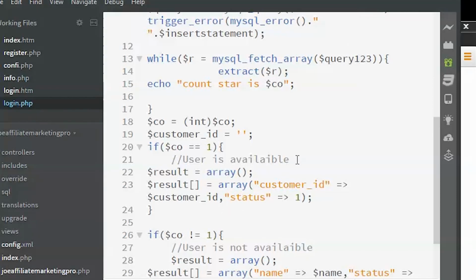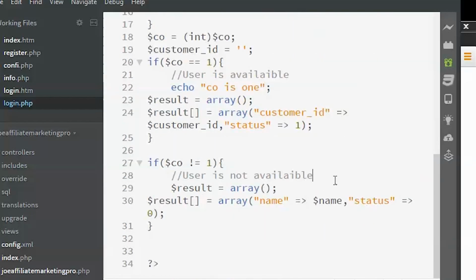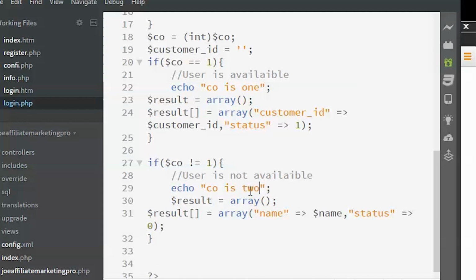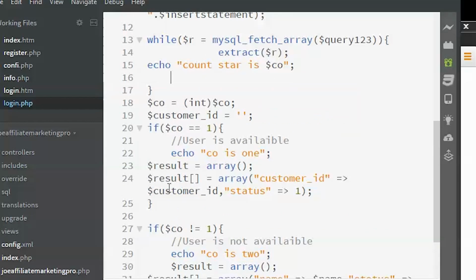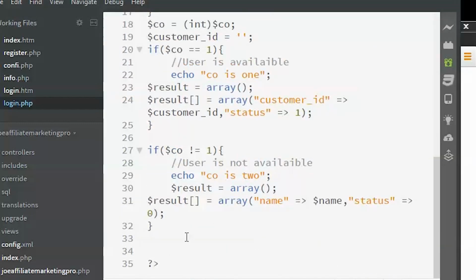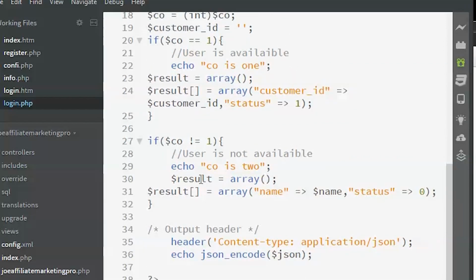Okay, basically I wanted to check whether this function is called, so I did not put any echo here, sorry. So yeah, I'm just putting in co is true because then it is much easier to check with echoes and all that. So I'm just going to refresh once again and I hope it's working. Yeah, it's working. So now basically what happens, we have to JSON encode the array that is created. So the JSON array is already created. We have to just enter this output header. So this is the output header that is important. So I'm going to comment out, remove this code now.